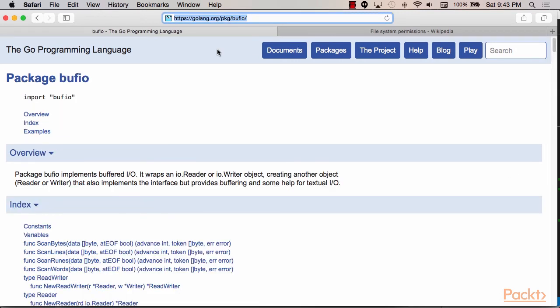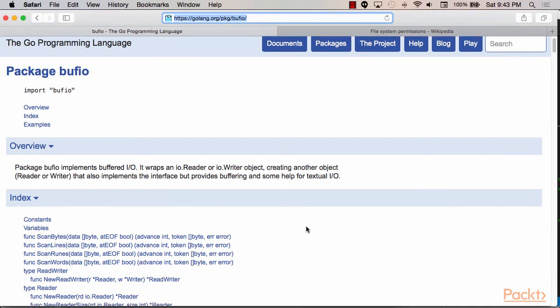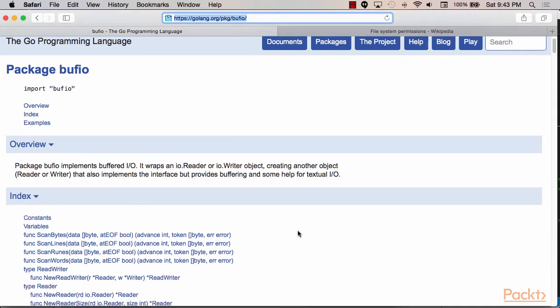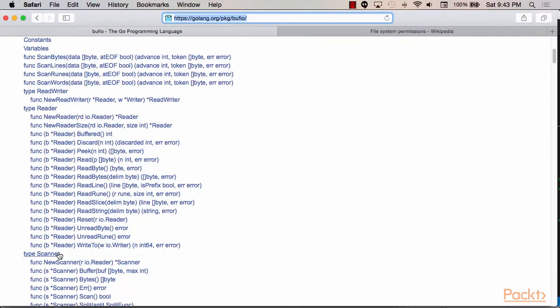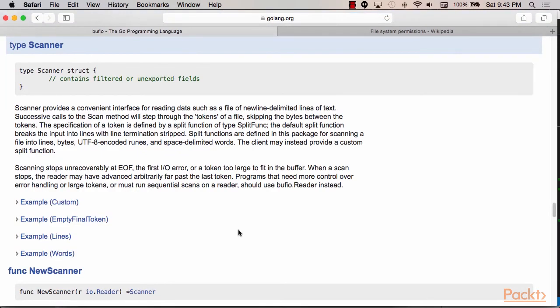So the bufio package exists in golang.org/pkg/bufio. In there, there's a very important type that we need to cover, which is called Scanner. The Scanner allows us to scan the content of an io.Reader interface implementer with a lot of flexibility, so we can use it with files.